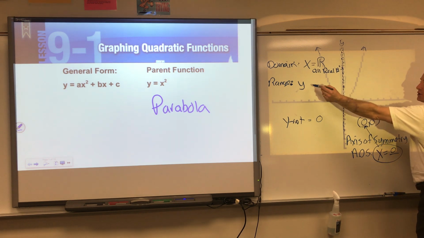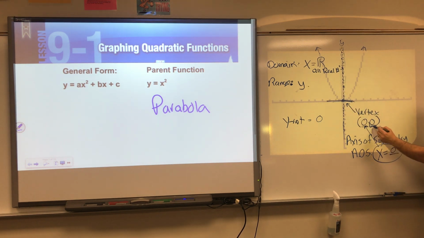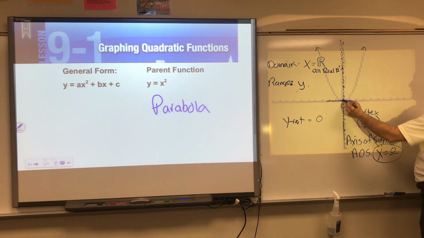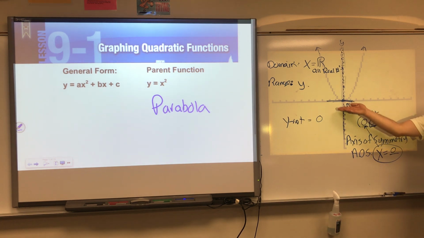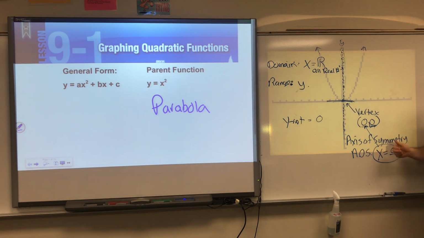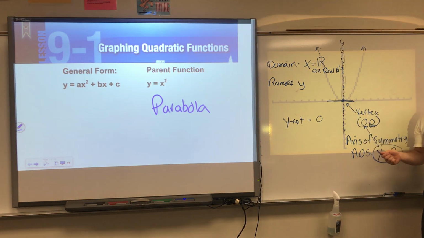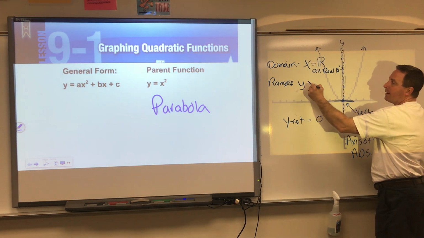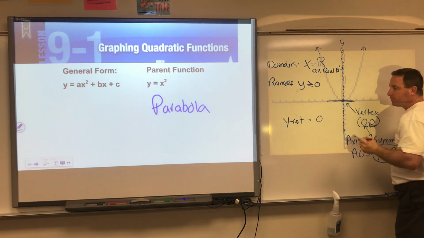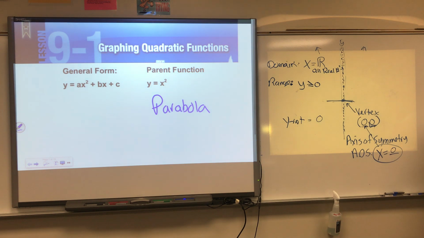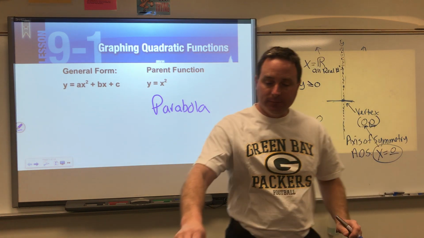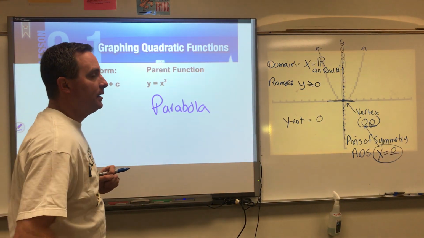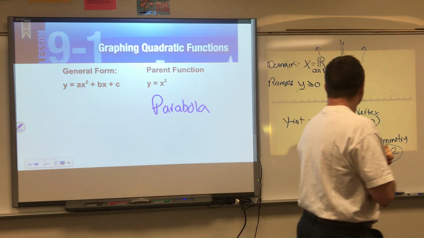And there's a special relationship between the range and the y coordinate of the vertex. Okay, but the lowest it goes is 0, and the graph exists everywhere from 0 and higher. So how do I describe all those y values from 0 and higher? We describe them by saying all the y values are greater than or equal to 0. And again, it's not always at 0, as we'll see here shortly.